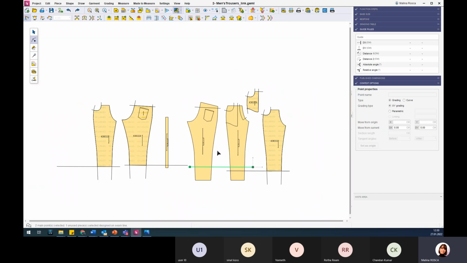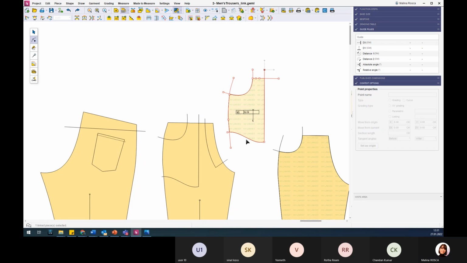I can make this type of modification not only on the root pieces, I can also make them from the linked one. As you can see, I have the possibility to change the linked piece, and the mother piece will also be modified.